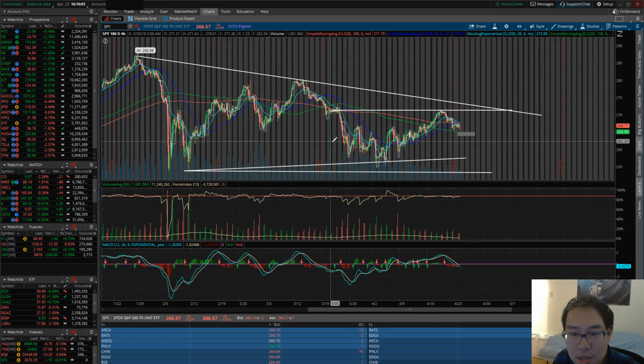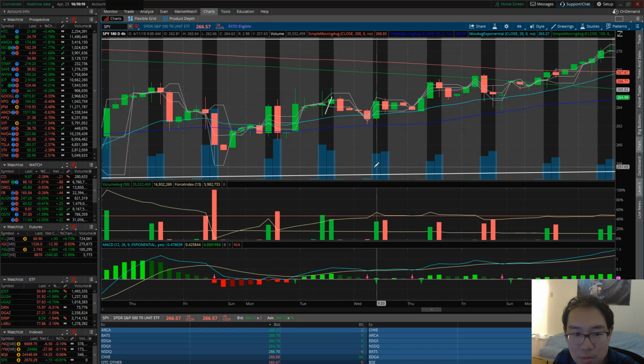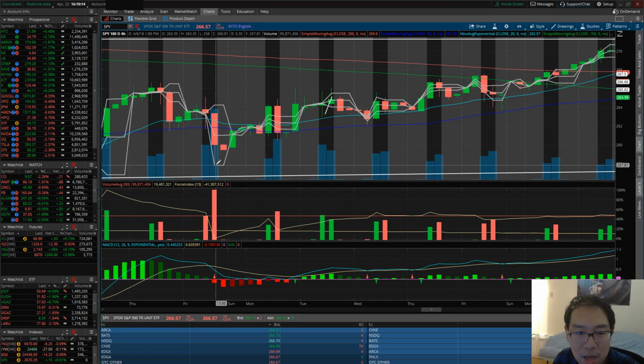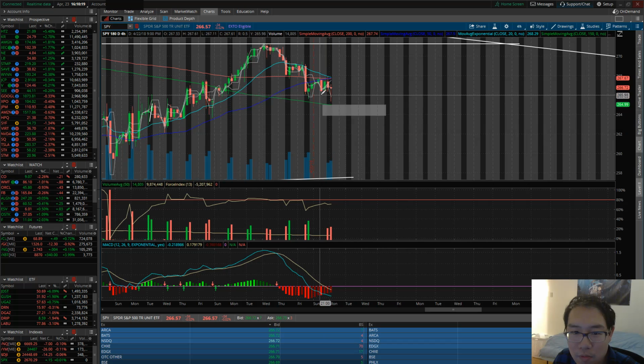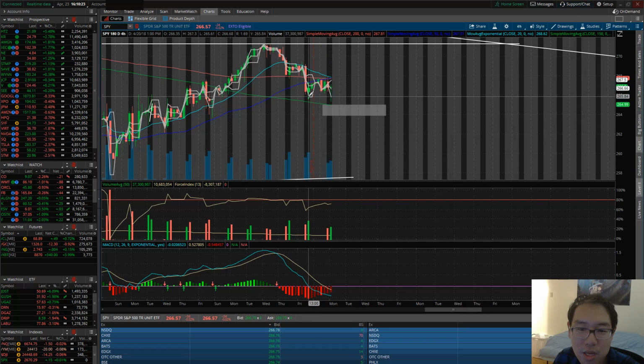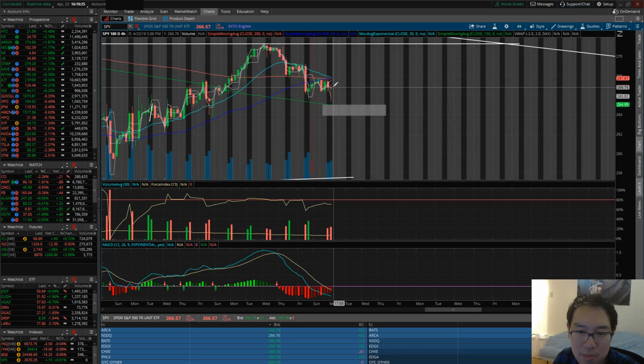Let's take a look at one like this one right here, right? We went up and then came down. What kind of candle did we make here? See this, guys? This longer tail, and we got pushed up. And this kind of started the uptrend. Today, we formed something similar. We have a very long tail. Here's another. Oh, this is more like an indecision candle, so we can't say anything about that. But this is a really long tail. That might be saying something, right?